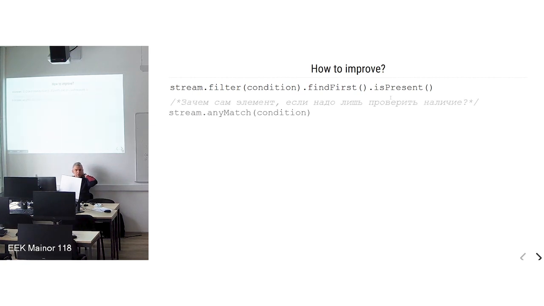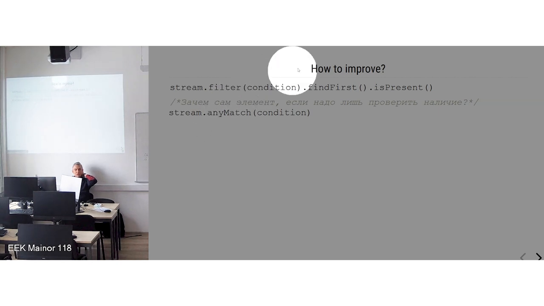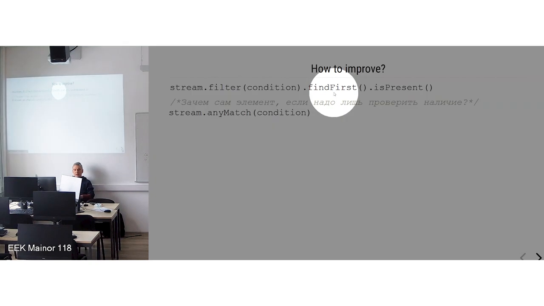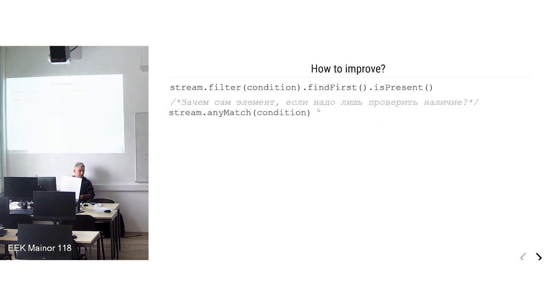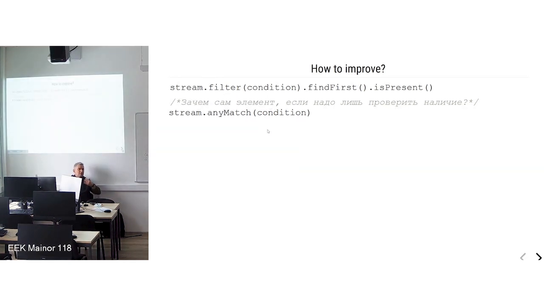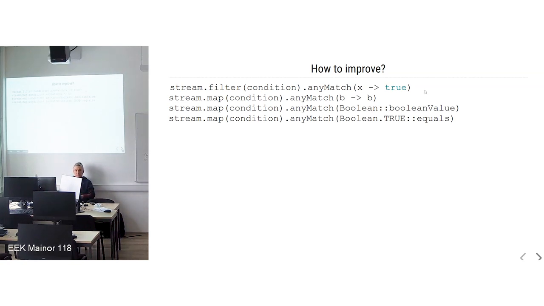And as I told you before, there is a special method here. Here it will return an Optional. Actually, as I told you, findFirst will work slower, less performant in a multi-threaded environment. And here we are getting this element and then we are checking if it's present or not. But why? If we just need a Boolean answer. And for a Boolean answer, we have this anyMatch with a condition as its argument. So this will answer your question. If any element is matching a condition, this is answered through .anyMatch. So please don't use this. And there are other examples. So please try to decipher them.